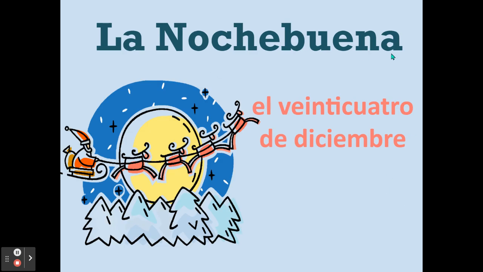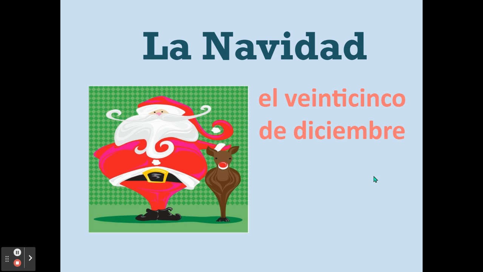La Noche Buena actually means the good evening or the good night. So Christmas Eve is La Noche Buena. So the night that you're really hoping to get something from Santa, El 24 de Diciembre. So there's two that kind of look alike. This is the good night, which is December 24th. La Navidad means Christmas, and it's el 25 de Diciembre. And you've heard little songs on the radio, Feliz Navidad. So I think you guys all remember Navidad is Christmas.